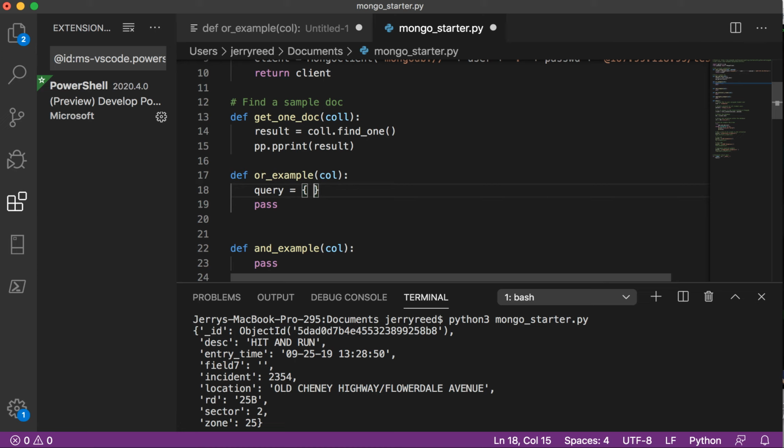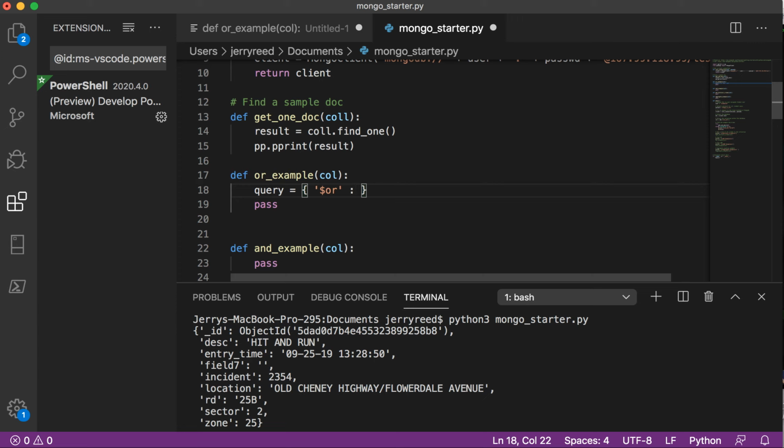So let's look at creating a query expression in here. First of all, it's an OR expression, and there's a built-in $or, which is special to Mongo and not to Python. That means, oh, hey, do one of these or the other. Now, I've got to put quotes around this for Python's benefit, because otherwise Python will think that's a very strange variable name.